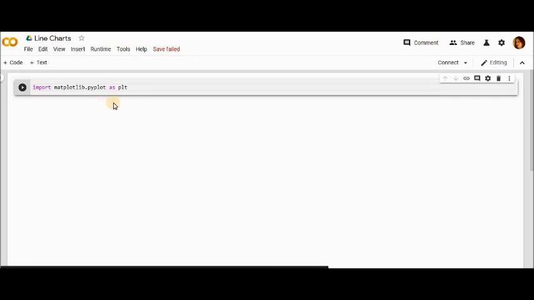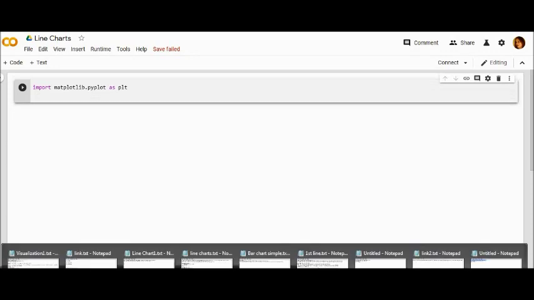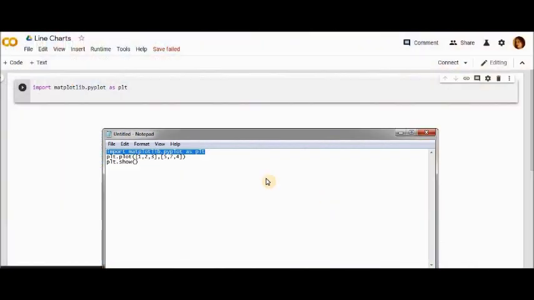So here we go. Now in the line representations, first and foremost, I have already copied the code, and that is basically using matplotlib. That is the basic one for plotting line charts. And after that, you will see that I will again go ahead with just the representation of certain numbers on the chart.